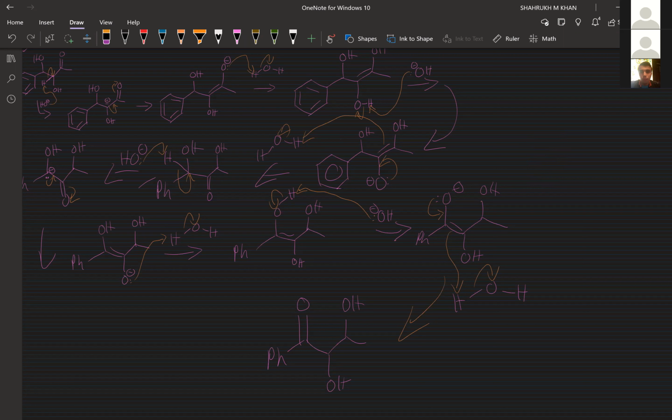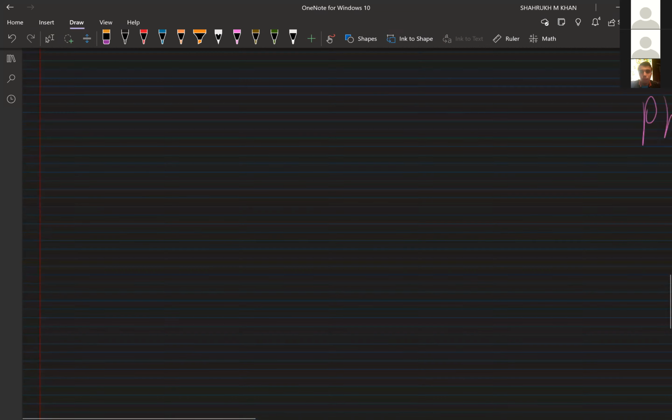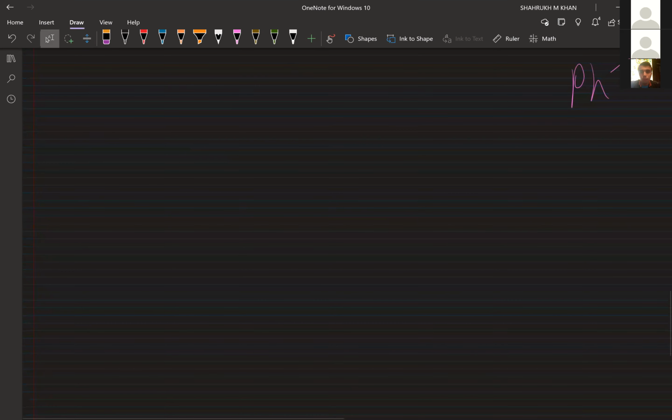I think the only thing he did different was he combined these two steps into one, right? I just kept it like that because it's just how I did it. But that wouldn't be wrong to do it this way either. But yeah, the second one is just the aldol condensation. Could quickly do that one as well, right?